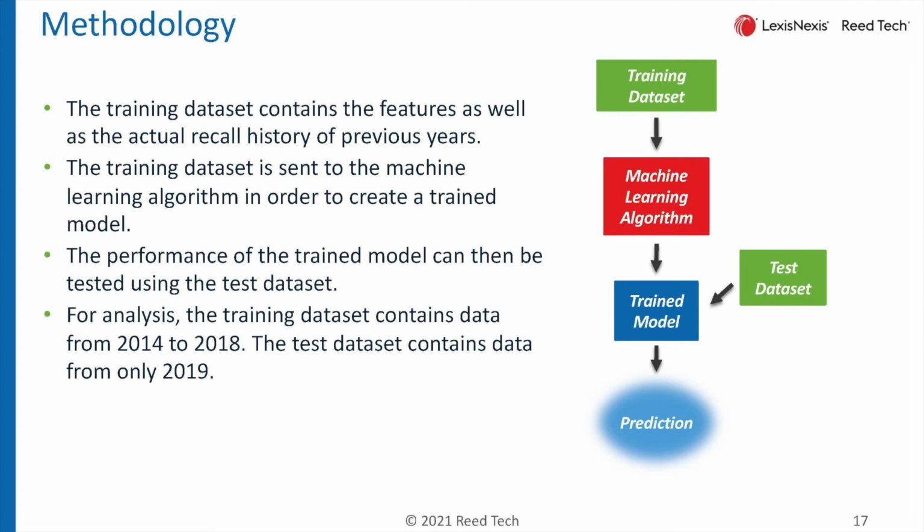So this is a general overview of our process. We took our data and created a model that can predict if a recall will happen in the next 365 days of a product's life cycle. So the features of the model are generated using the information from the database that we put together, and we give the features to the model, which then gives us a trained model. And we can then test the accuracy of the model by using a test data set, which was kept separate from the training data set.